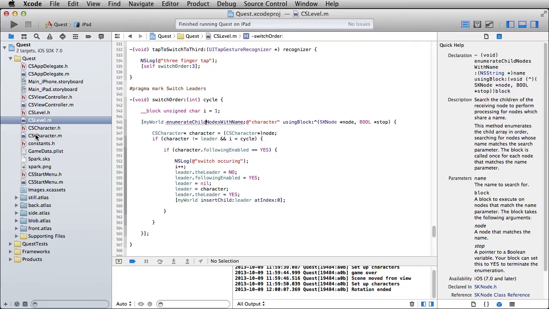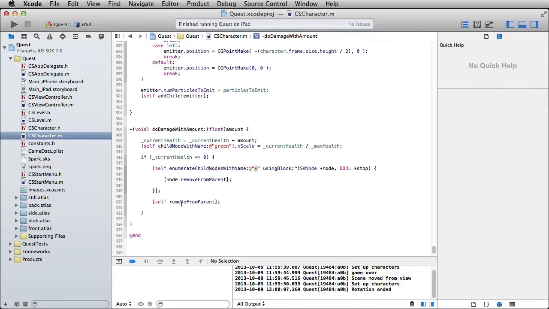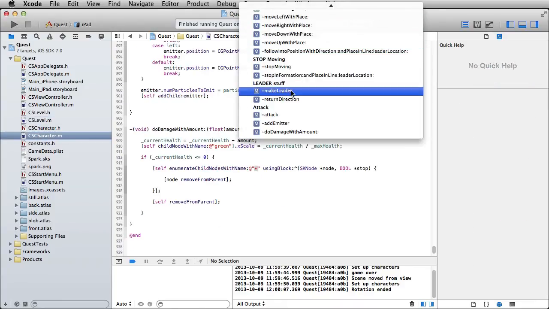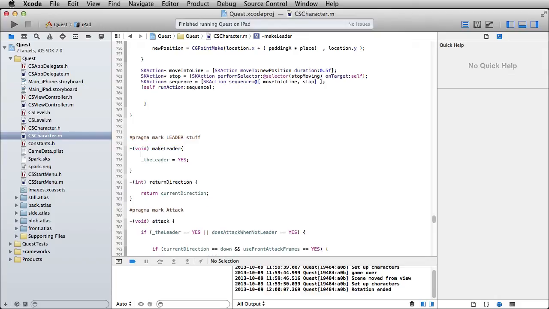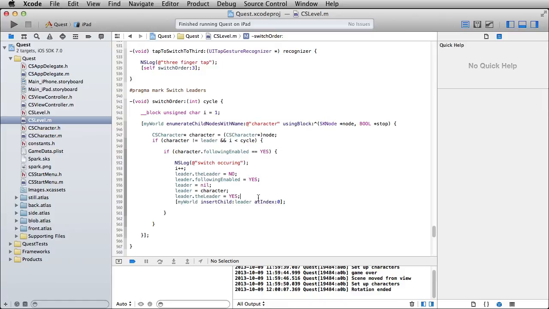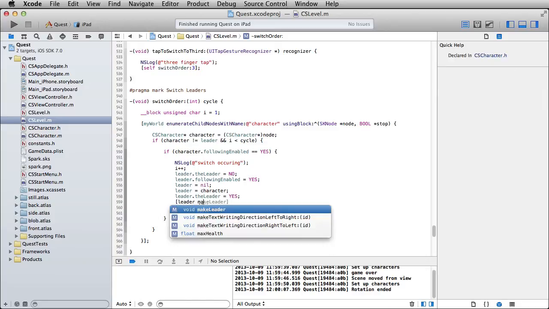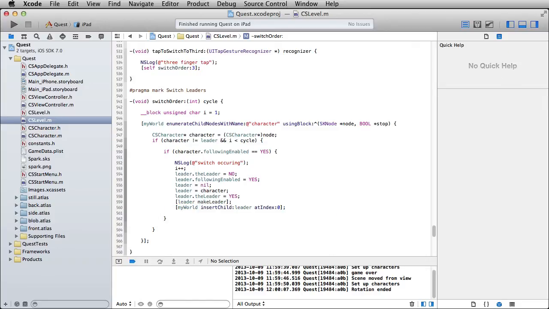One thing I do want to double check is that I think over here, and where is my... All right, well, if this method doesn't do anything else other than this, it's okay to not call that, I guess, but you might want to just do it anyway. Just say something like leader make leader, in which case, then you don't have to do that right there.